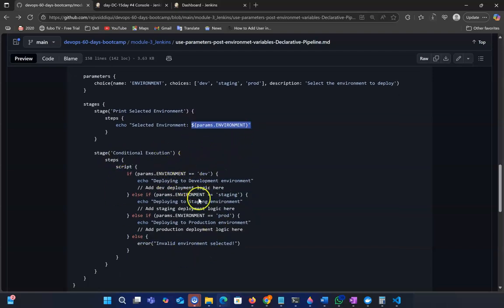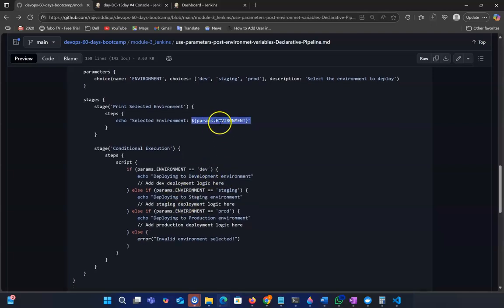Then it comes with the condition. Which condition is fulfilled? This one, no; this one, no; this one, yes, because we selected prod, so our environment prod equals prod, and it fulfills this one. Under this block is the code we want to execute.